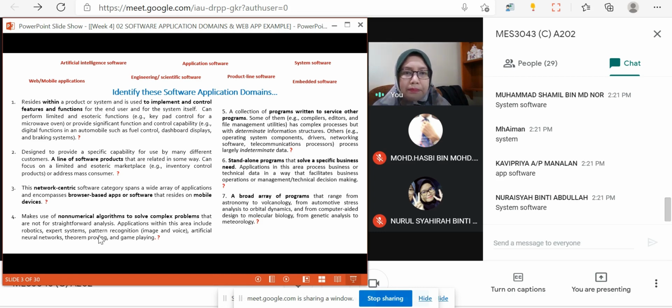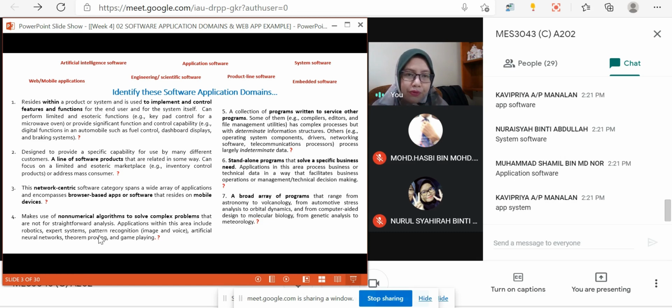Any standalone program can be customized. Yes, application software. Usually it falls under this because it's quite general. Application software is very general, right? So anything that you make customized, custom made for your client, only used by that specific company, they don't need internet. Maybe they use the intranet, or maybe they use the internet as well, but it is meant for that specific purpose, for that business, for that organization.